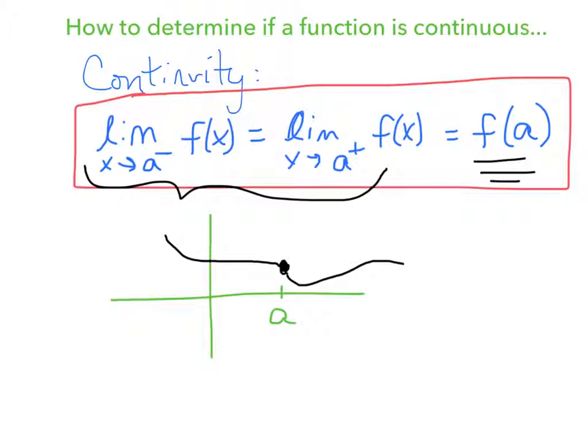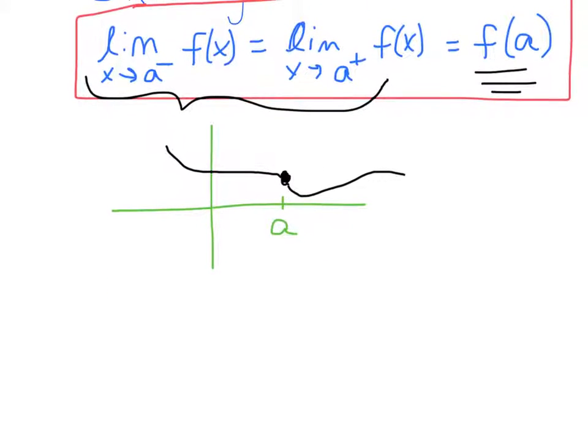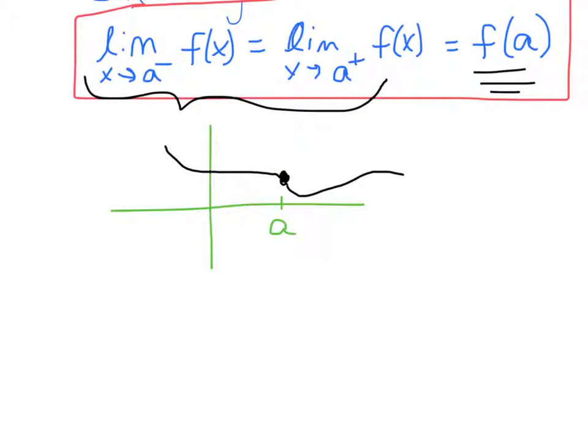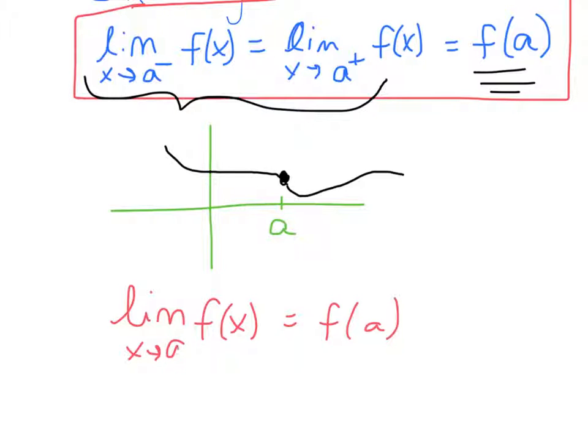Okay, there are some people who like to look at this, and especially this left-hand side, and they just condense it a little bit, and I just wanted to bring that up. It's okay that they do that. They say just that the limit as x approaches a of the function is equal to f of a. And of course, we learned a couple classes ago that if our limit as x approaches a from the left is equal to the limit as x approaches a from the right, that is in fact the limit as x approaches a in general. And so it is, like I said, the condensed form.